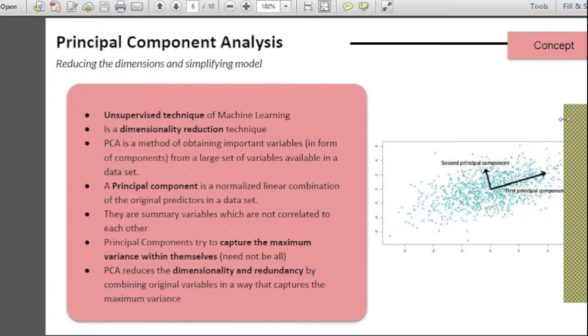PCA is an unsupervised technique of machine learning, right? It is also known as a dimensionality reduction technique, as Alok and Idris both mentioned. Now, what is this dimensionality reduction?